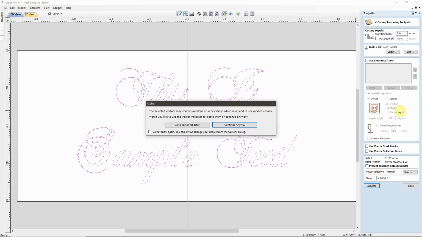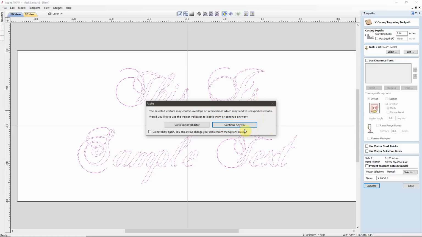I'll calculate it. And we get an error message. The selected vectors may contain overlaps or intersections, which may lead to unexpected results. This is usually a person's initiation, the first time they would use the Vector Validator. Because it's asking, would you like to use the Vector Validator to locate them or continue anyway?